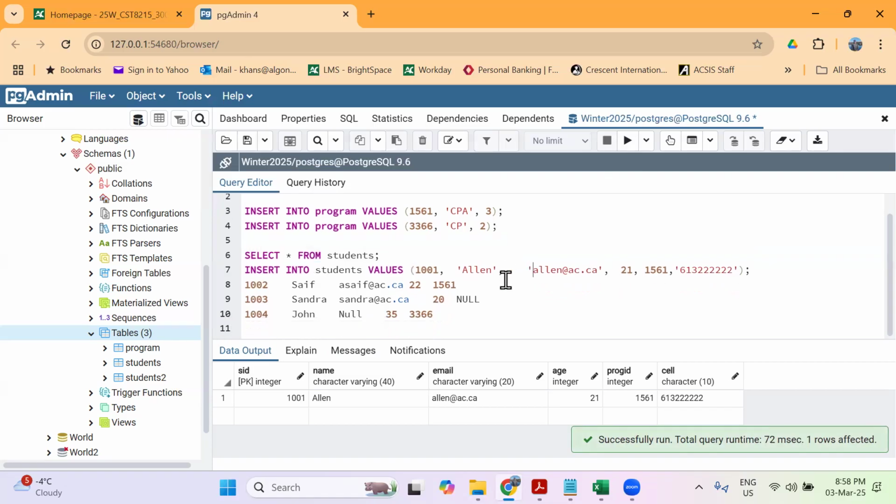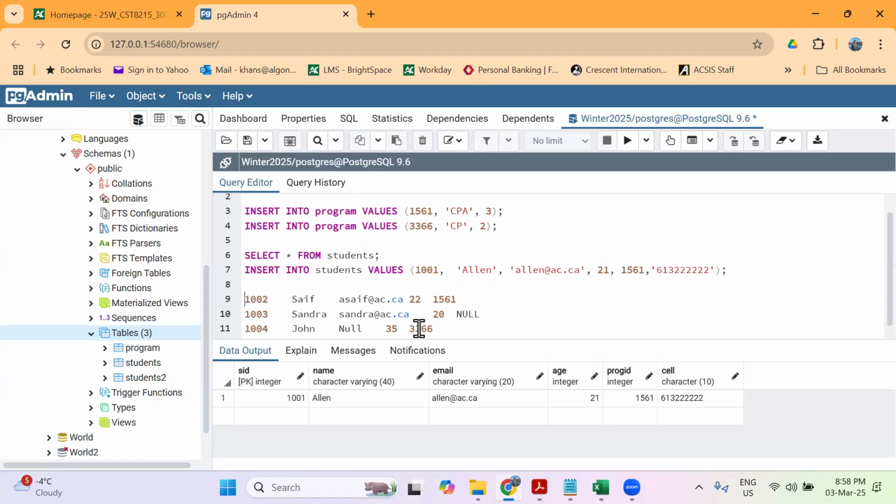Now this is the simplest form of insert. You have a table with 6 columns. You're supplying 6 values. The first value goes in the first column, the second goes in the second column, and so on and so forth. But there are different variations possible. Let us say I want to insert a student that only has student ID, name, and email. Let us see how we do that.